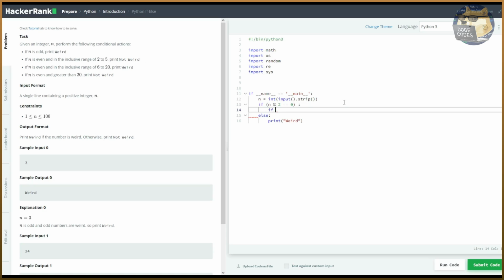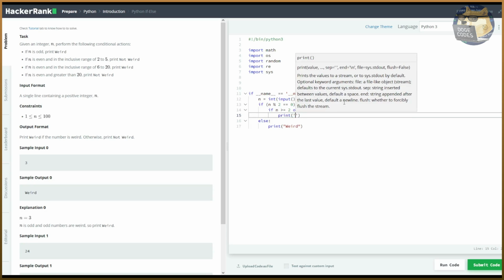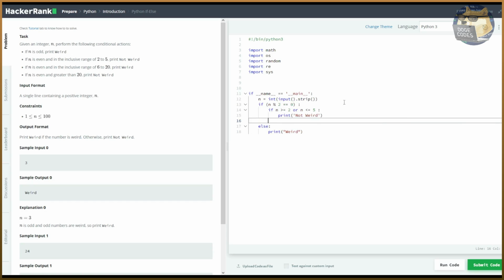So basically we are going to check if n is greater than or equal to 2, and n is less than or equal to 5. So in this case we are going to print Not Weird. Simple as that.